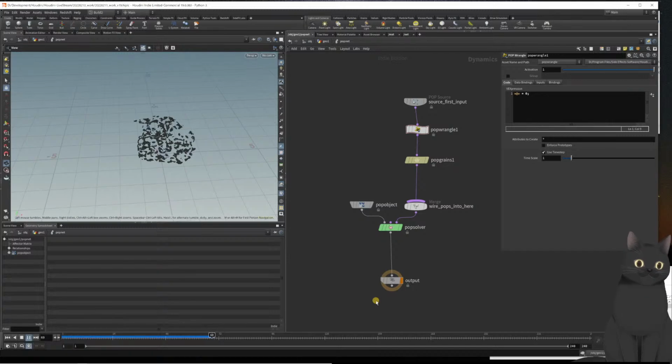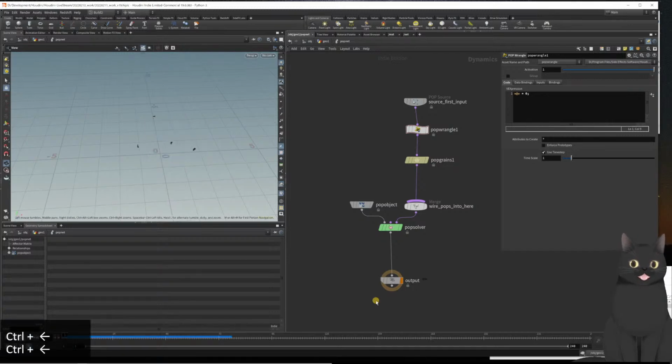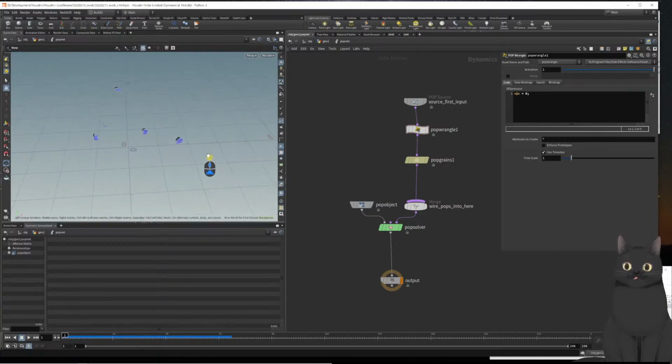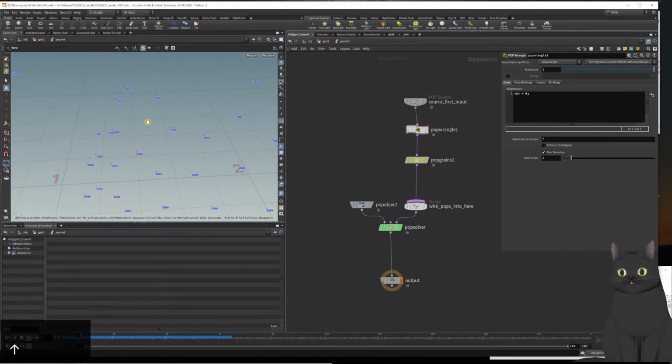But if you turn on this number in here, you can see that we are actually placing points on top of each other. So p-scale is equal to 0, but we're putting them on top.